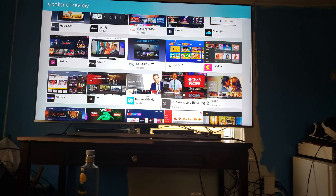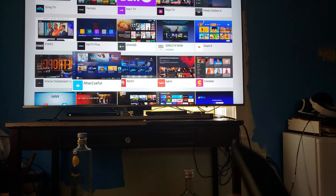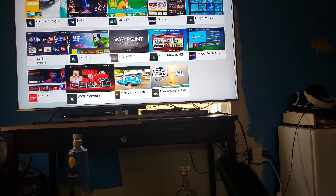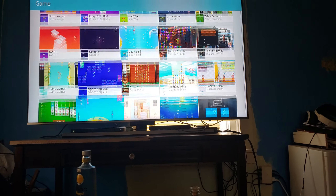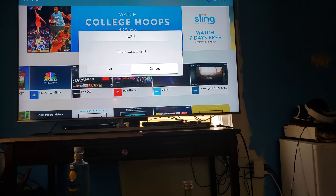Just look at all these apps. This is video apps. This TV is amazing — all this is all the stuff you could do on it. This is all your sports apps right here: ESPN, NFL Sunday Ticket. This is all your games right here. Some of them look kind of bad — you have to understand this is not an Android phone, so it's not going to have great games on it, but some of them don't look bad. It's a TV, but this is really amazing.